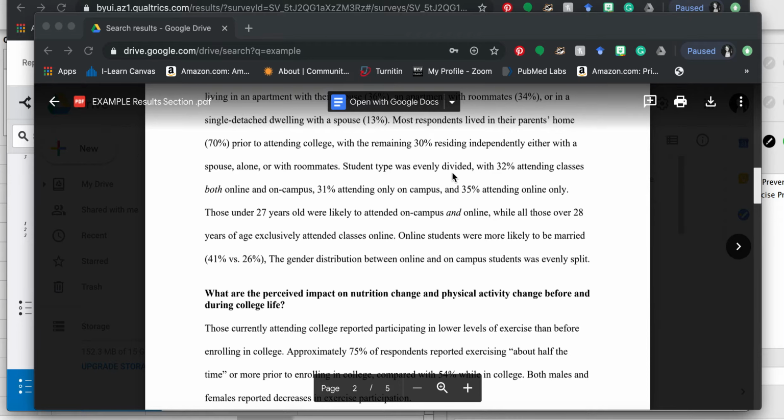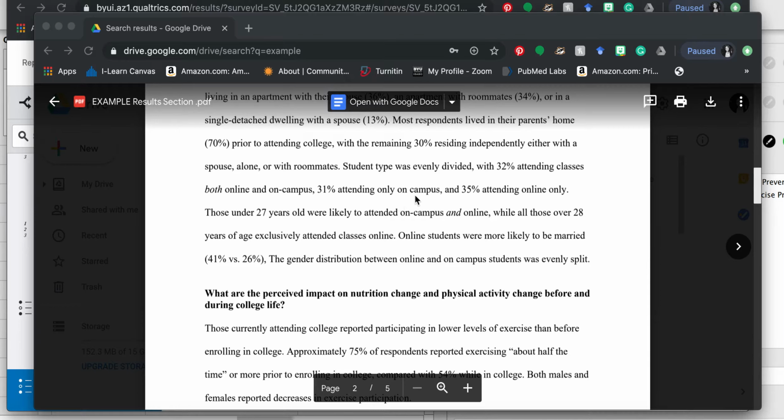The reason that you want some of this information is you're starting to build your case for the discussion section. In the discussion section, you're going to talk about the so what. So we've reported these results. Awesome. People said this. Okay, well, why might our results say that? Well, in this case, I might say that people reported these levels of nutrition. It might not be accurate for the entire student population, but because the majority of our respondents reside away from their parents and haven't lived with them for a while, maybe the parental impact is less.